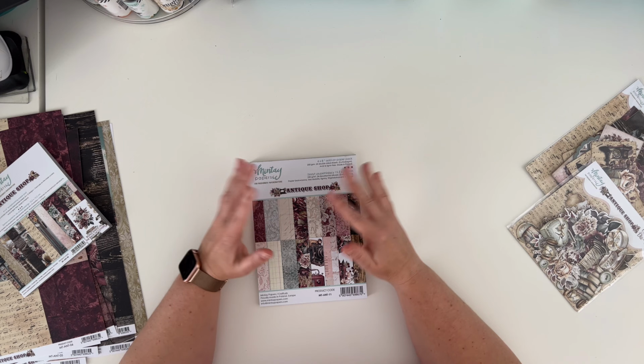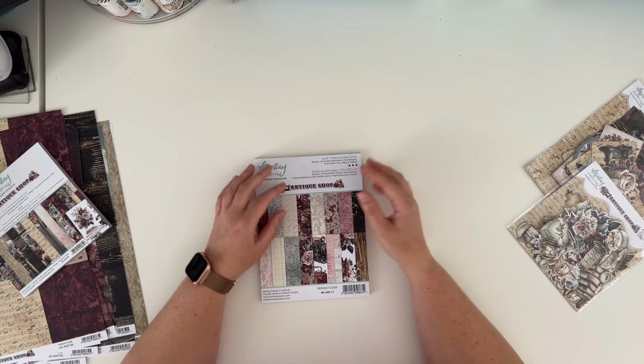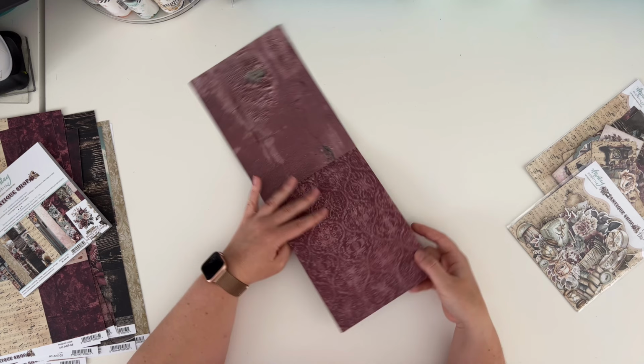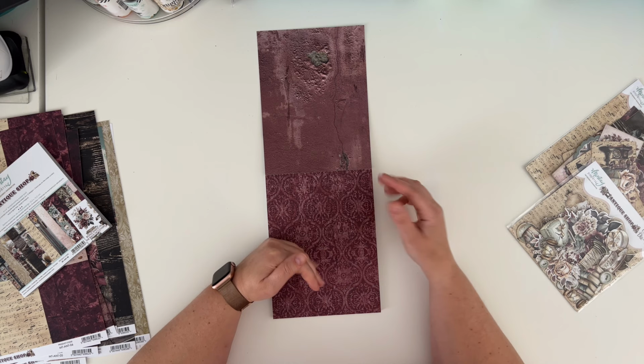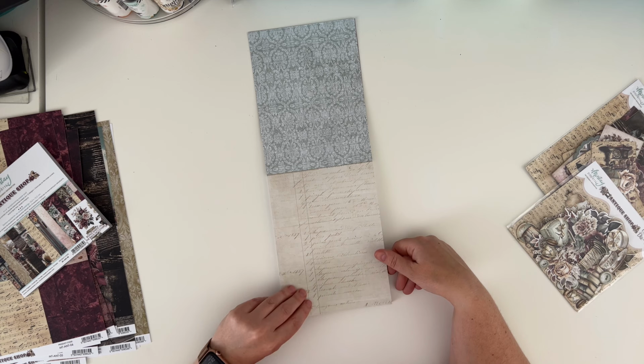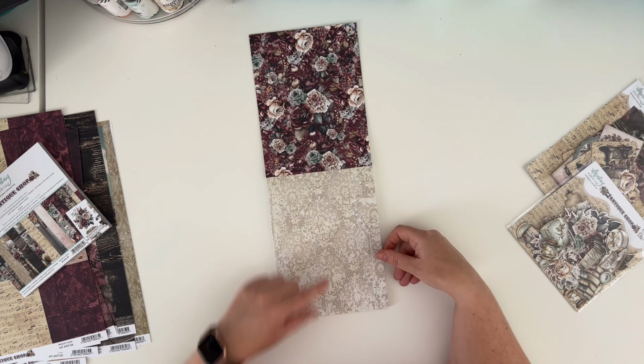So the sizing of it is just perfect for our Chippies albums. And we have front and back. Those are like single patterns. And we also have 8 patterns in each, double-sided, of course, and 3 of each. So 24 papers, 3 of each design. And we have this damask paper, another damask. It looks like a vintage list of something. A floral pattern.